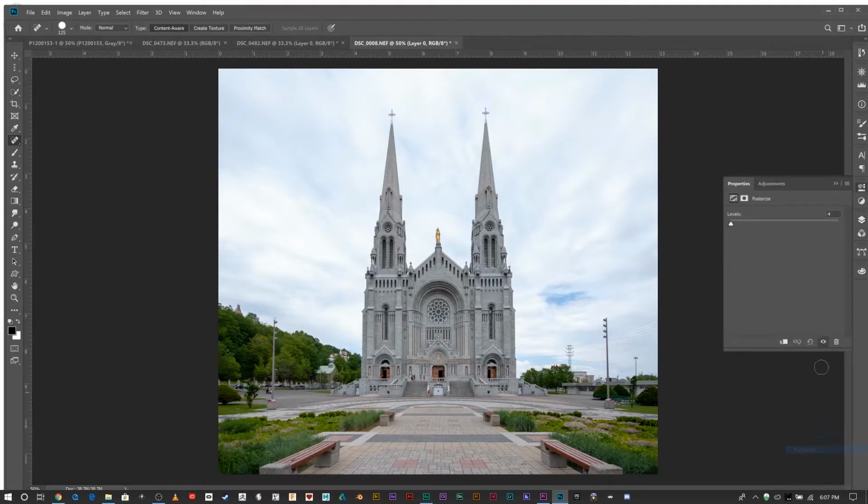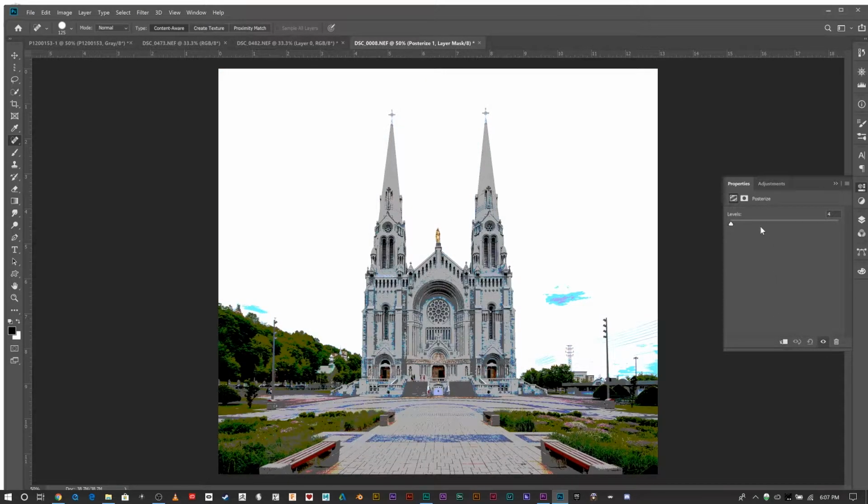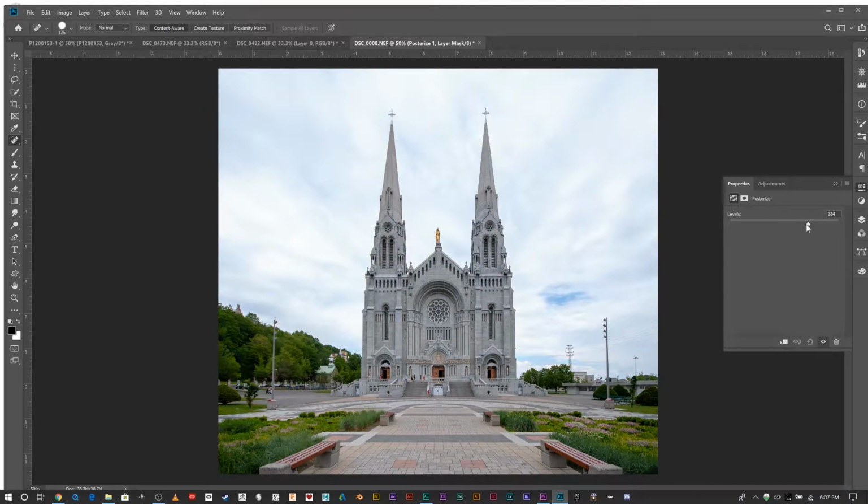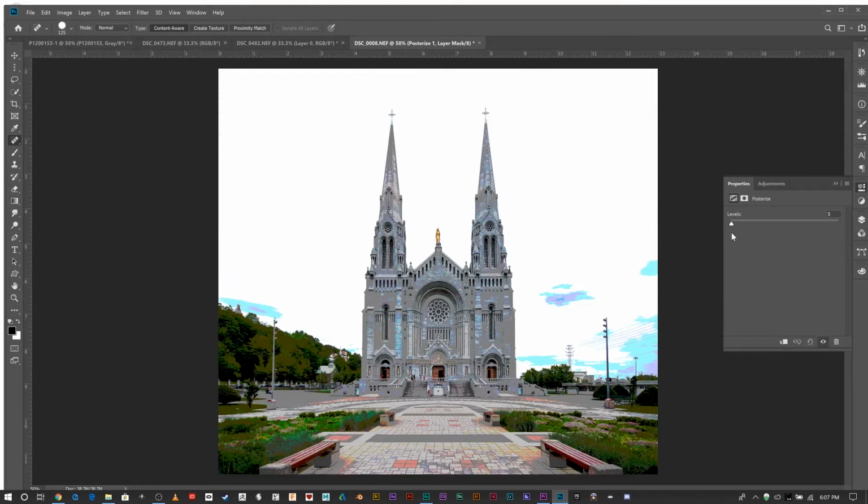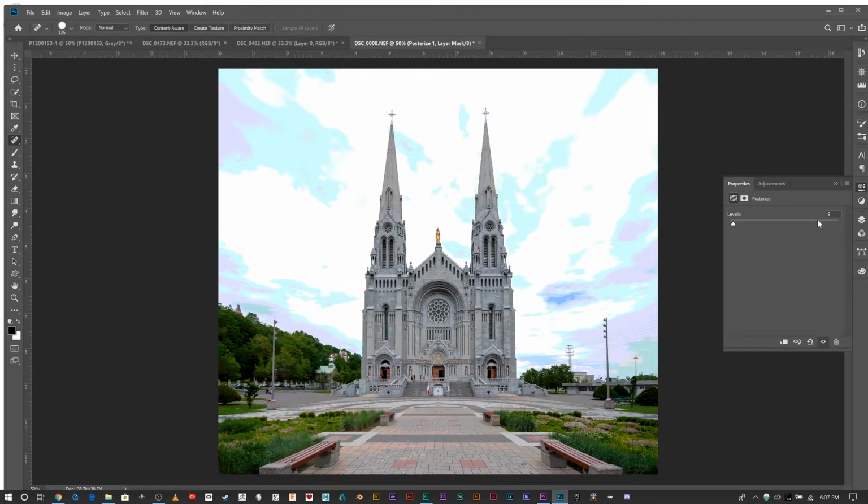We have posterize. Now posterize basically means that it's breaking all the millions of colors that it could be down to the number of steps you indicate. And so like, if you can see here, if I indicate 9 levels, we're dealing with 9 levels of color here, right?